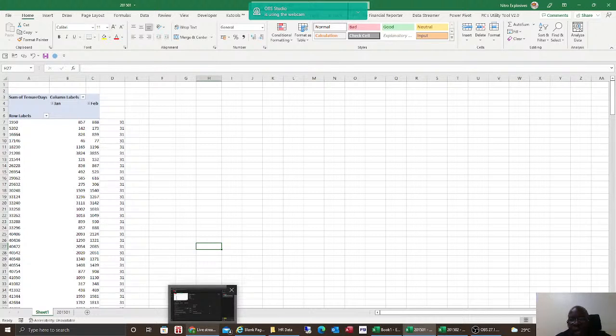There are a lot of things that can be done and demonstrated using pivot tables. From now we'll be using them in all the exercises that we are going to do, especially when we have lots of numbers and we want to summarize. Otherwise, let's start today's lesson.